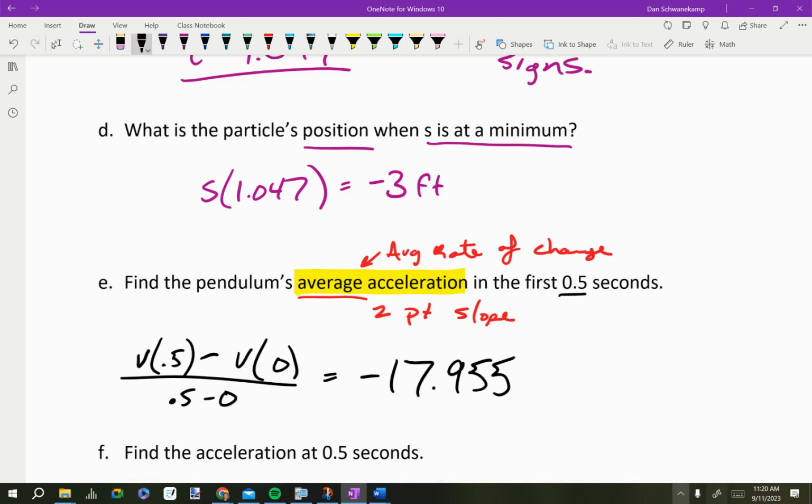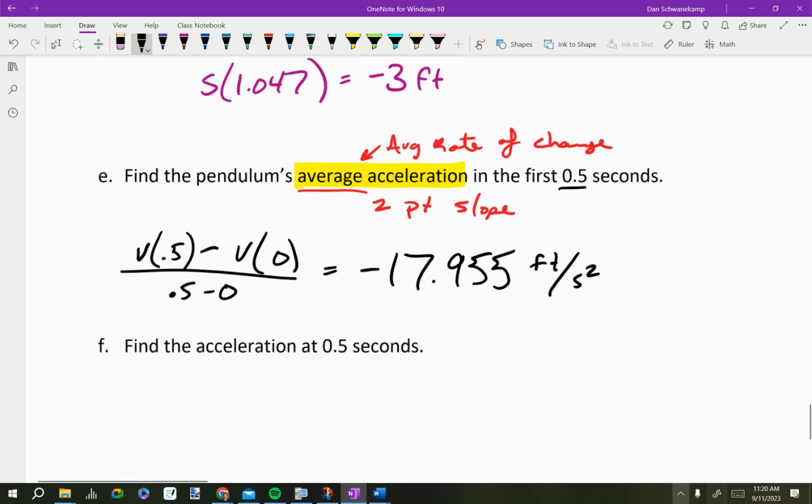This was average acceleration. Anybody got a unit for me? It is feet per second squared. I'm doing acceleration. That's the second derivative. Second derivative means 2 time units in our denominator, at least so far. Everybody with me there? There's a lot going on right now. I'm introducing a bunch. But again, we got 5 days to review later on. We're putting a lot on us now. That way we can do more as we go soon, or as we continue through.